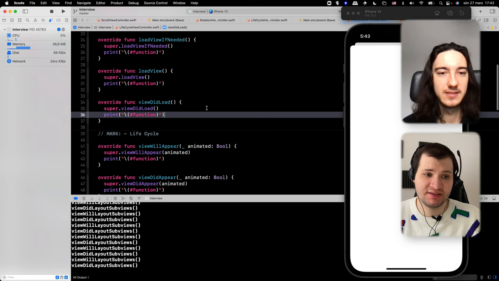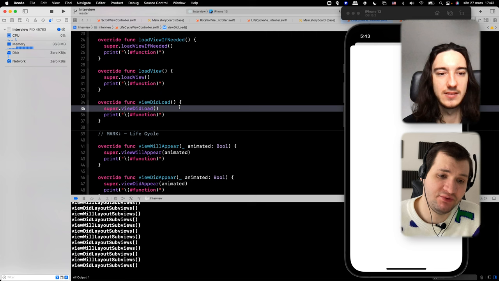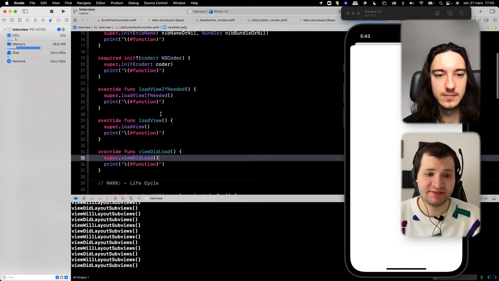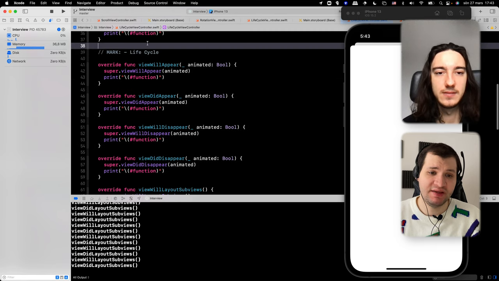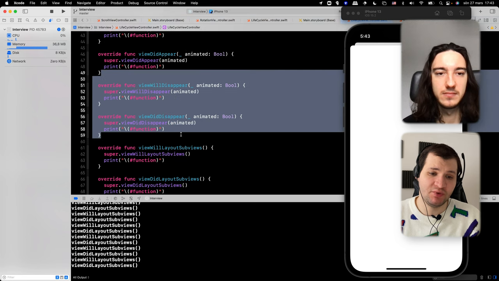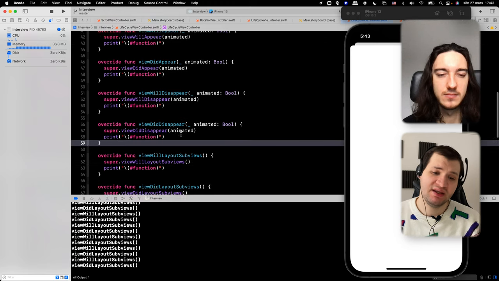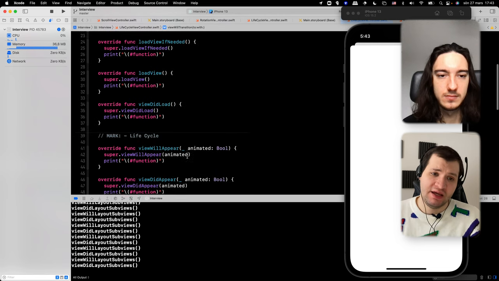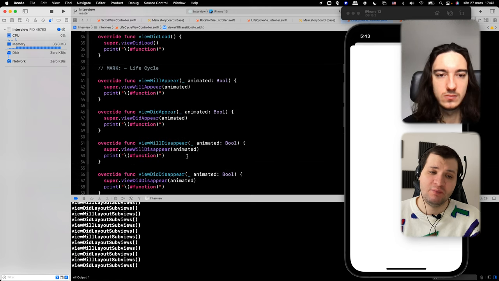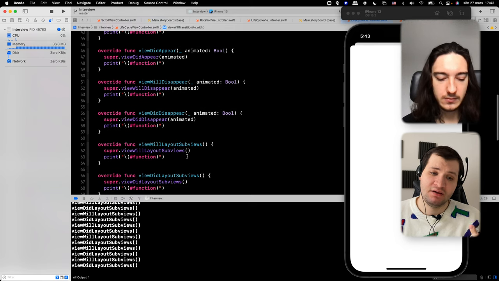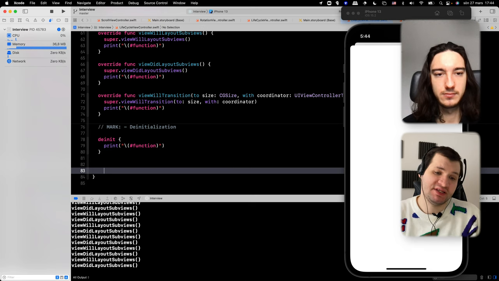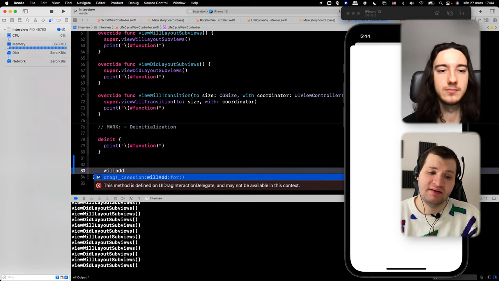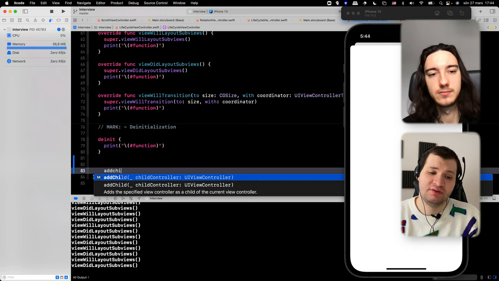And view did load is when the view is loaded and you can do some customizations, for example, adding a subview or something else. That's why I kind of prefer to group them by purpose instead of selecting the most important ones. Then we have the appearance callbacks: view will appear, view did appear, view will disappear, view did disappear. So regarding the presentation, appearance, disappearance. And we can add a third class, related to the layout, transitioning to sizes, and so forth. So: initializer, deinitializer, view loading, presentation, and layout. And I didn't even go into details, like did receive memory warning, that's another one, or will add child view controller, did add, will move to parent view controller.